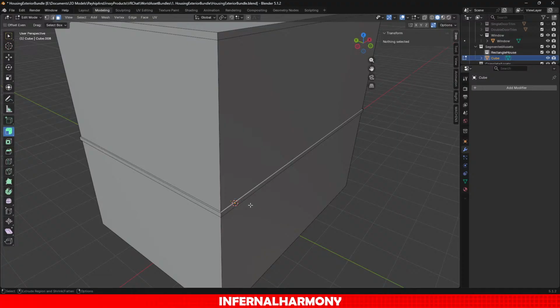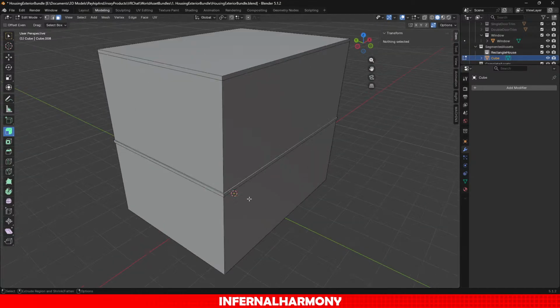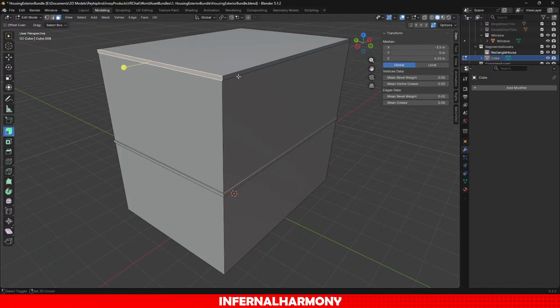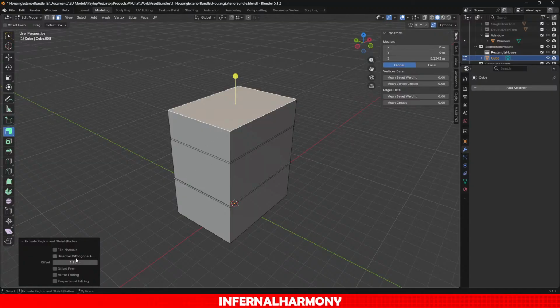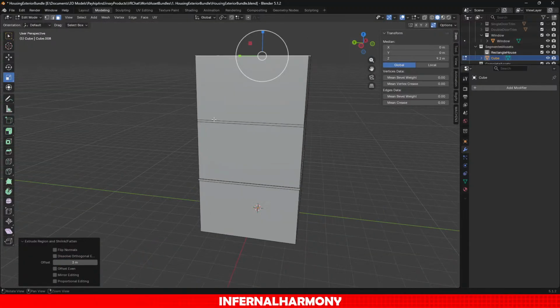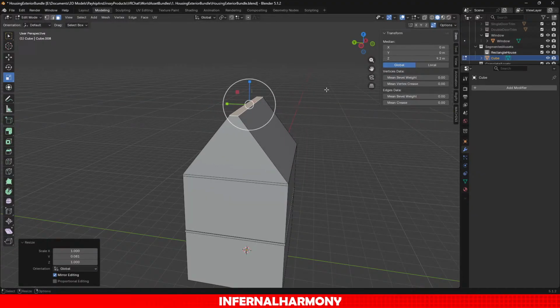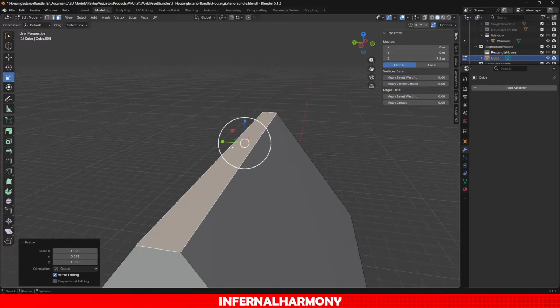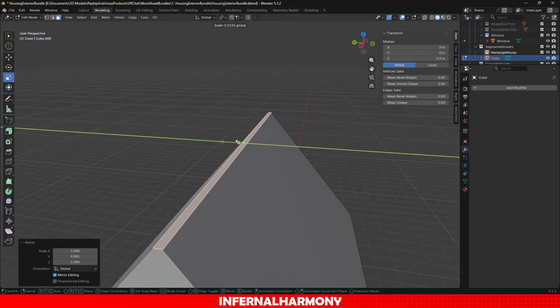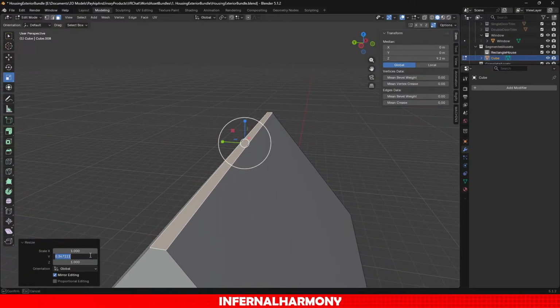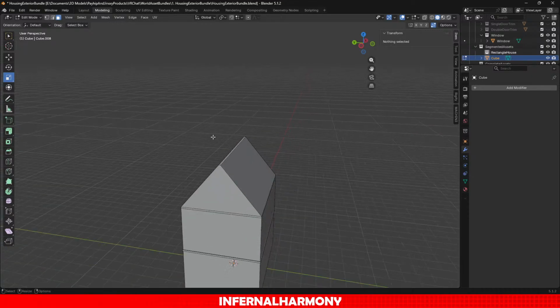The window I think I'm going to keep separate. The doors I'm going to keep separate. I kind of want to double up on this export, but you know. Then I want to bring this up once again by 3 meters. In this case though, I want to scale it in Word, I don't want to merge the vertices in this case. I want it to be relatively clean. 0.3, 0.3. Yep, there we go.